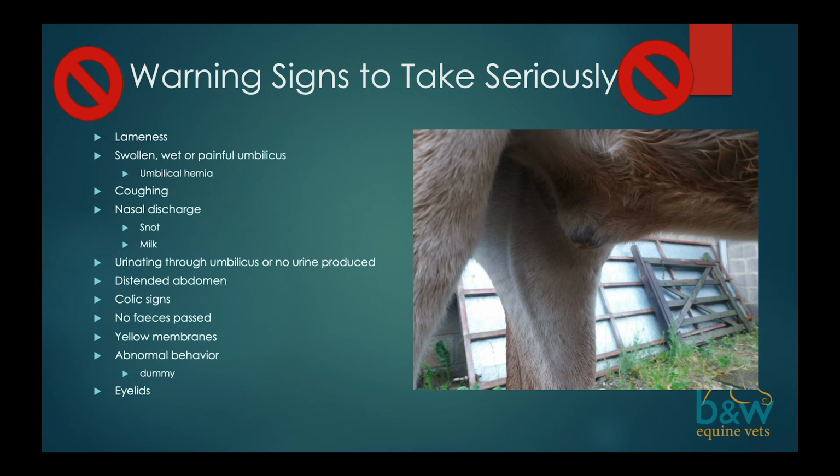The other thing is to check the eyes, the sclera of the eye for any trauma, to make sure they're not reddened, and also that the eyelids don't invert. So sometimes foals are born with an entropion, and the eyelid rolls in on itself, and then the eyelashes scratch the eyes, and it can cause an ulcer. So just making sure the eyelashes on top and bottom of both eyes are facing outward, and that both eyes look the same. This can sometimes occur after birth, so in the first few days of life, and so it might be after the vet's even checked it. So just keep an eye on those as well.